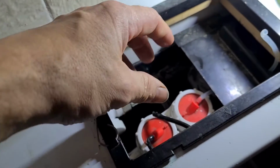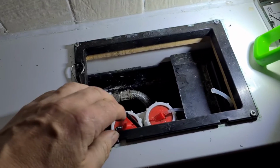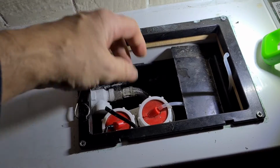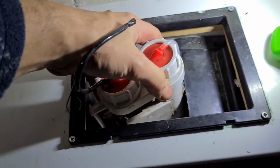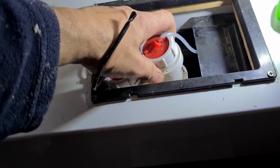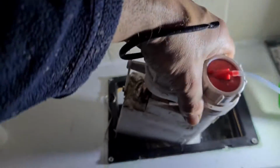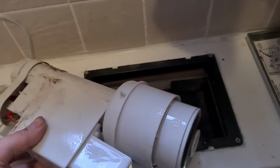There's also a panel on top which I've slid out of the way just so we can get better access. And then all you need to do is put your hand on it, twist it to the right, it should come off. It's just clipped in. It's just a simple twist and turn thing, and you just have to give it a quick wriggle about, and eventually it'll come out. You just have to keep jiggling it a bit and it'll come out. There's my torch gone. There you have it, that's the dual flush valve system out of an Armitage Shanks.